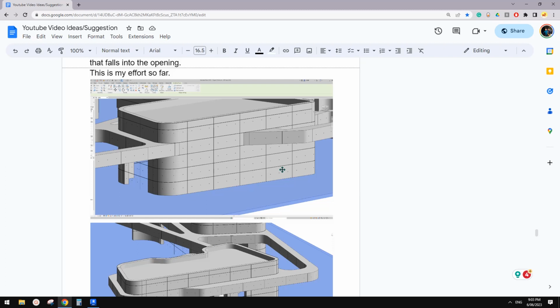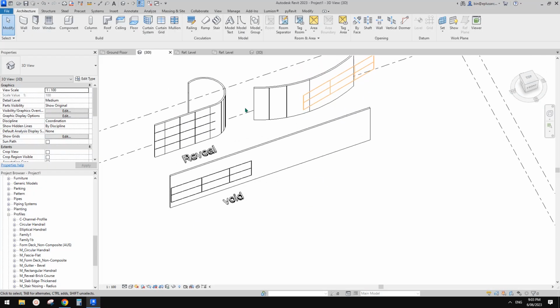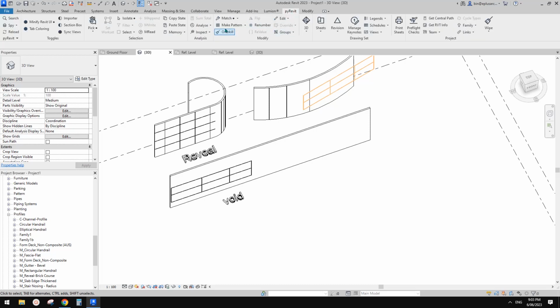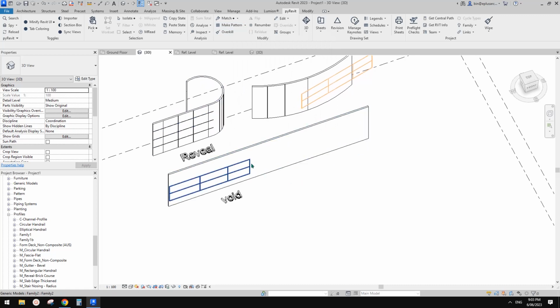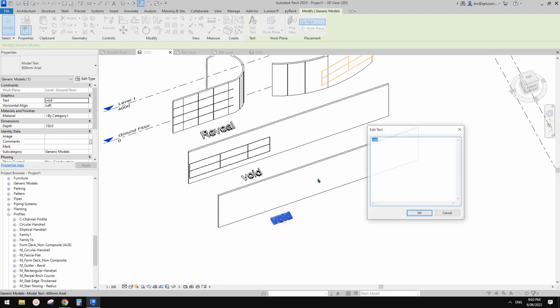Okay, so then you might say, it's easy to have that size, but how can we do this little circle in the middle? You can also do that. If you have the PyRevit plugin, there's a make pattern. So what you need to do is, let me just first copy this. So I use this one will be material surface pattern.